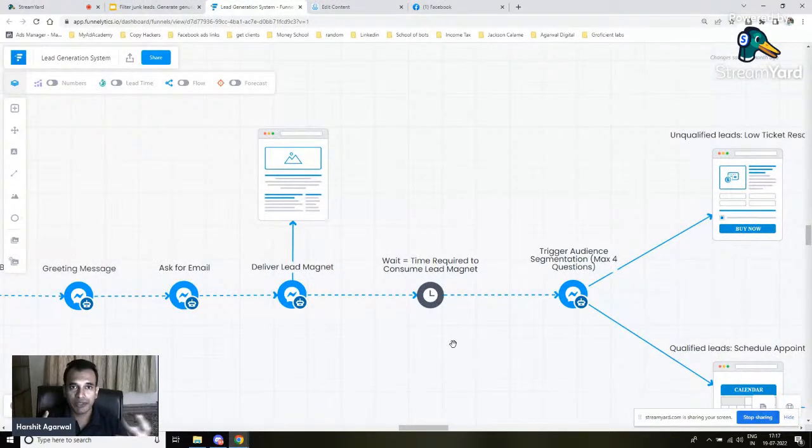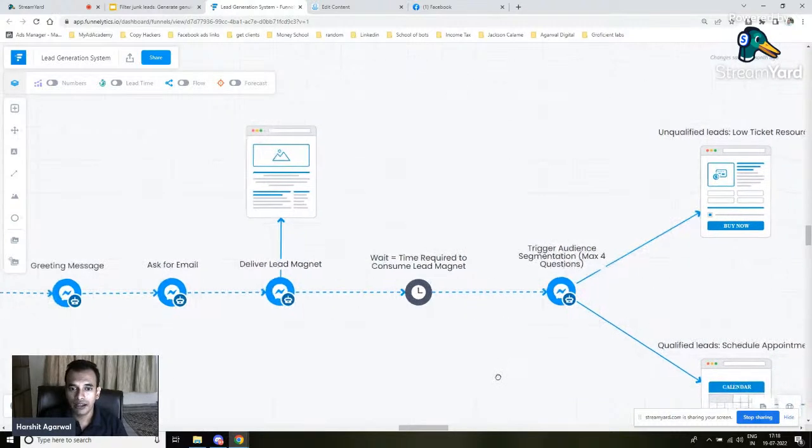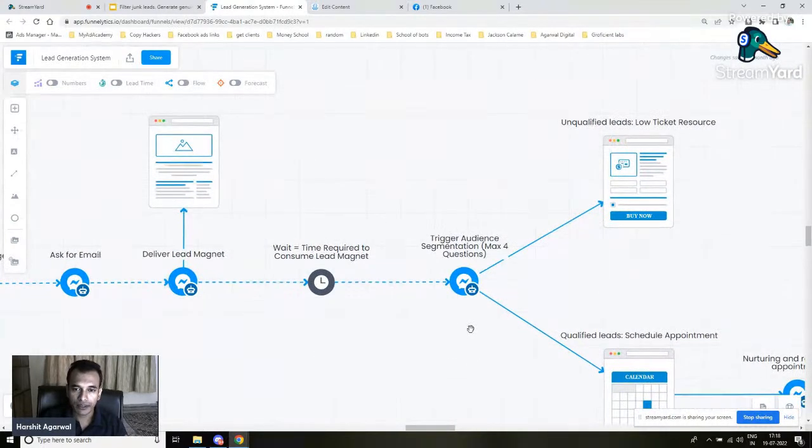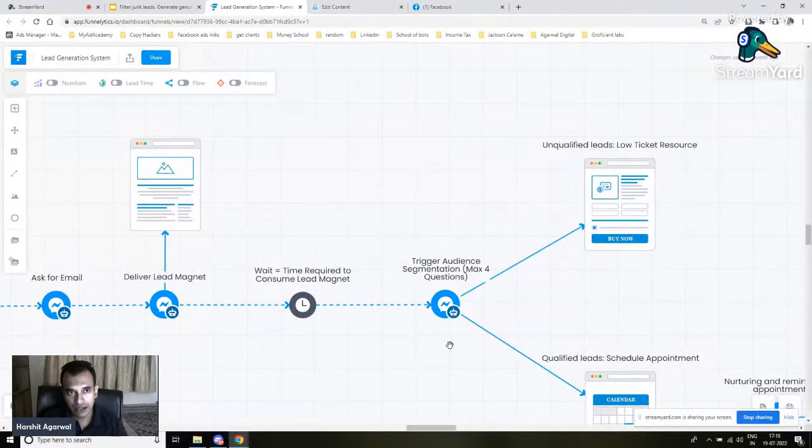Once the person has the lead magnet, he will start exploring and consuming it. Suppose he takes 10 minutes to consume the lead magnet. The system waits for the person to consume it, and then asks for permission to converse further.